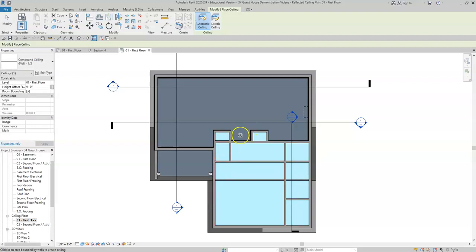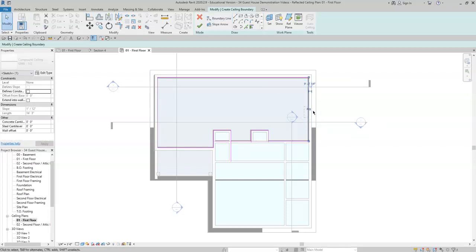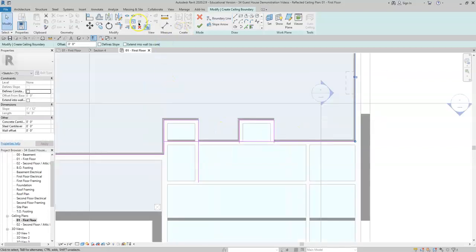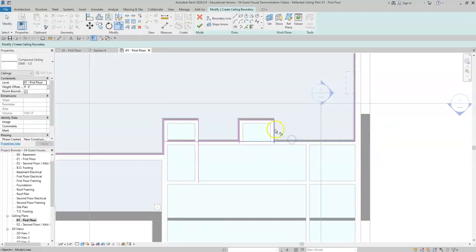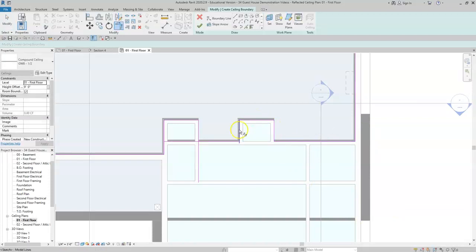All right, and we don't have a full boundary here for whatever reason, but we can sketch the ceiling, and then we can pick walls like we would if we were making a floor. So it's pretty simple. We may have to do some trimming of the lines to make it all work. We will, based on that wall right there, but we will be all right. And click on modify. We're going to move this in. We'll click our trim tool and make sure we have one continuous boundary around.